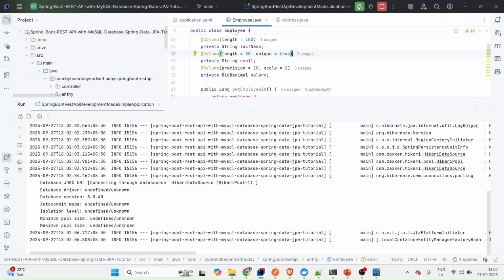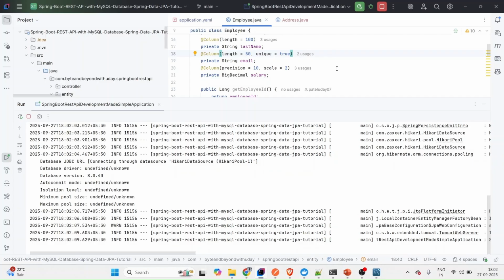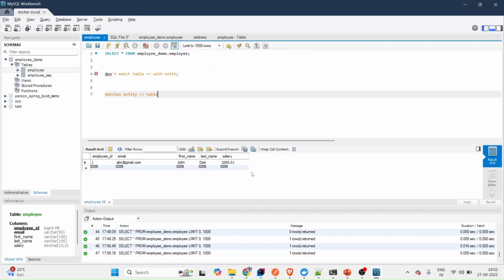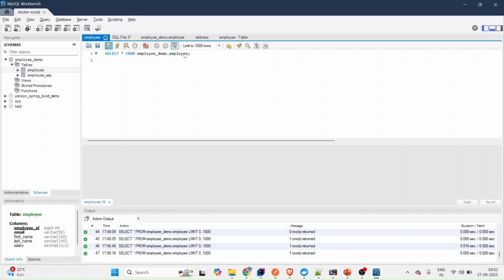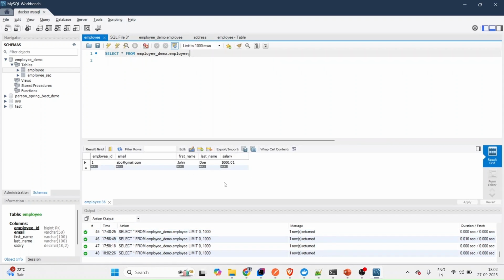See, our application is started successfully. We haven't faced any issue. And if I execute this select statement, I can see all the records in this table as they are.